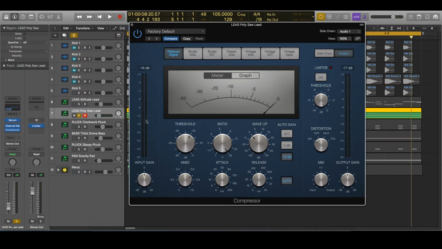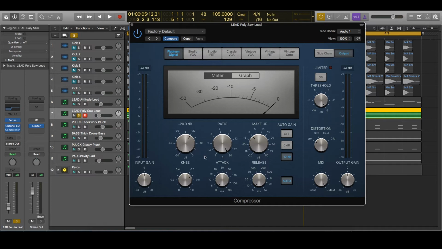Now if we were to tweak these settings, you'd see what exactly happens. Suppose I increase the attack time. In a scenario where the release is very long, you can see that the signal is always in the compressor. That's something you don't want, because then you don't get the pumping and you just have overcompression in this case.